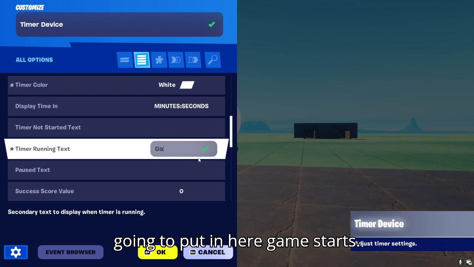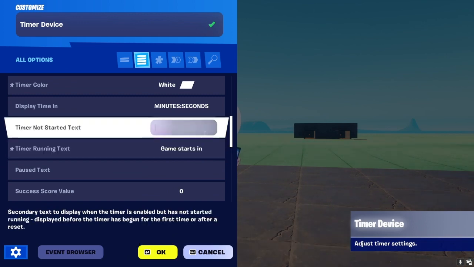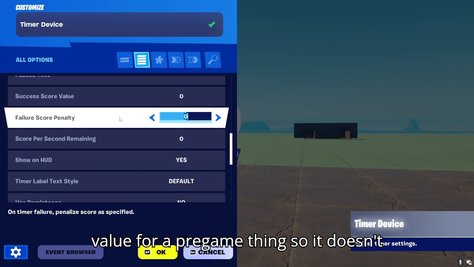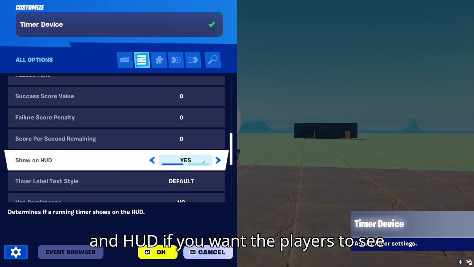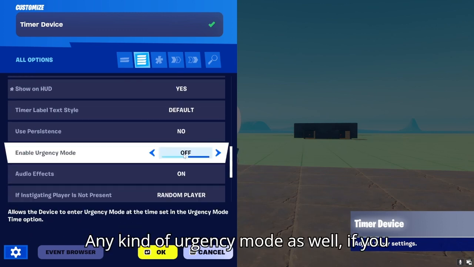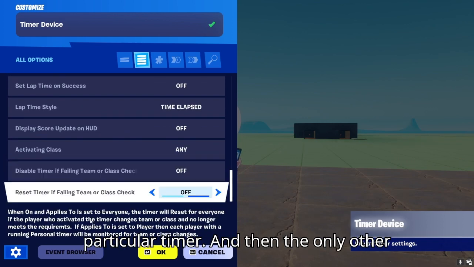I'm going to put in here game starts in, and then success score value. You can mess with that later if you choose. I'm not going to do any score value for a pregame thing, so it doesn't really matter. And then right here, show in HUD. If you want the players to see the timer countdown in their HUD, which I do, so I'm going to leave that on. And then you can have an urgency mode as well if you choose. I'm not going to do that for this particular timer.